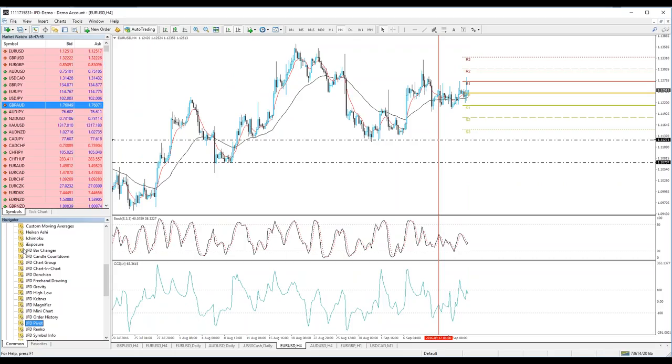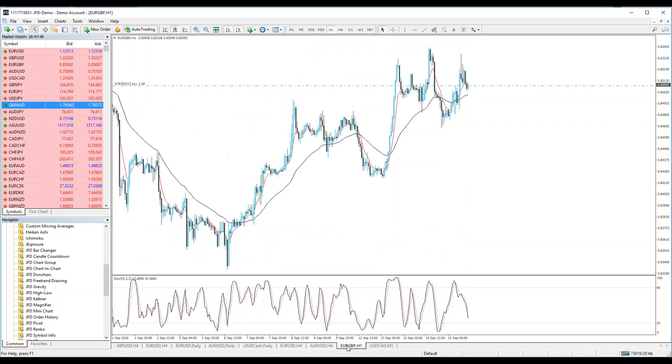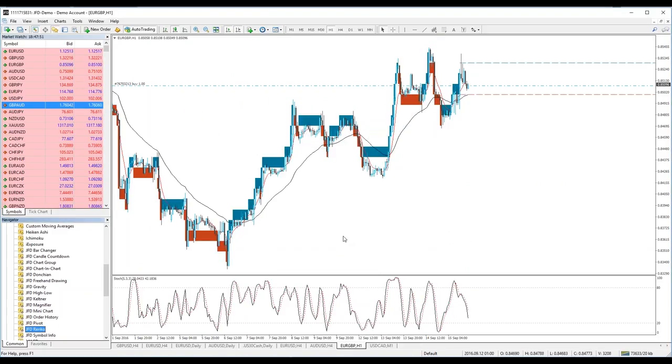Another indicator included in this add-on is the Renko bars. Renko bars are not only concerned with price movement; time and volume are not included. A Renko chart is constructed by placing a brick in the next column once the price surpasses the top or bottom of the previous brick by a predefined amount. Blue bricks are used when the direction of the trend is up, while red bricks are used when the trend is down. This type of chart is very effective for traders to identify key support or resistance levels.